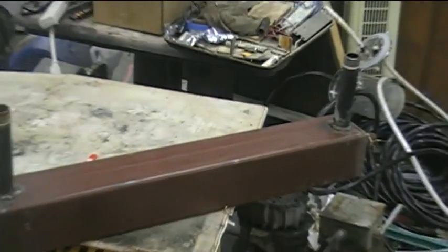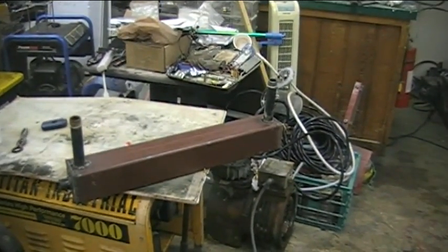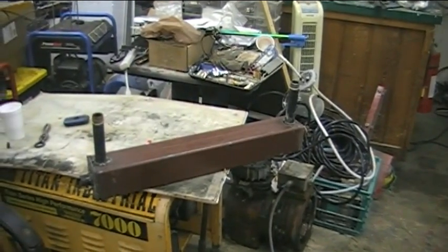And now we've got to do the apparatus to fasten it to the actual exhaust on the motor itself. All right, just a short update to let you know where we are.